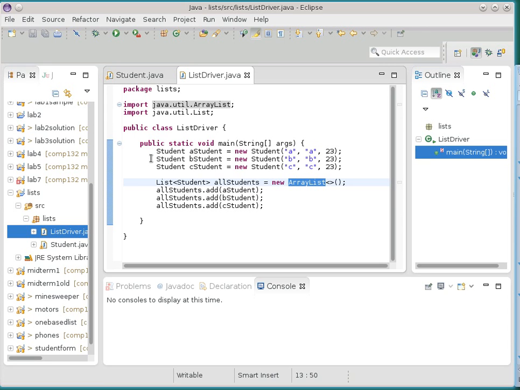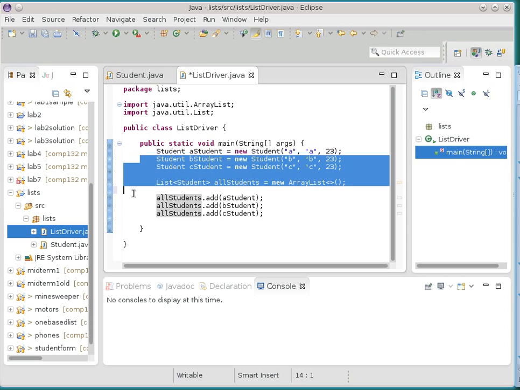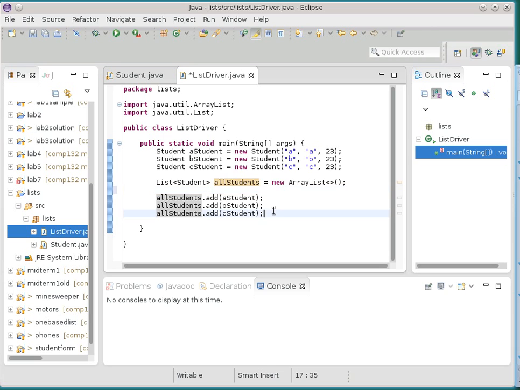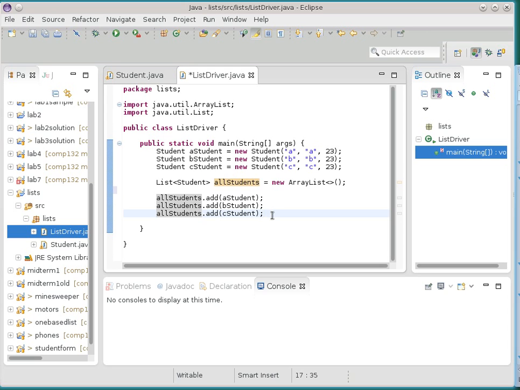So here's a program with a bunch of students, and I did the usual make a list. And I keep reminding people that we do a lot of this sort of stuff where we just make the data. In fact, the making of the data and the adding of things to the list probably gets done in a GUI someplace. So it's the GUI that's giving you the data. And so everything that happens up to this point in time is just the idea that somehow in the program you managed to make 3 lists worth of student information, and now it's time to do something with them. Okay.